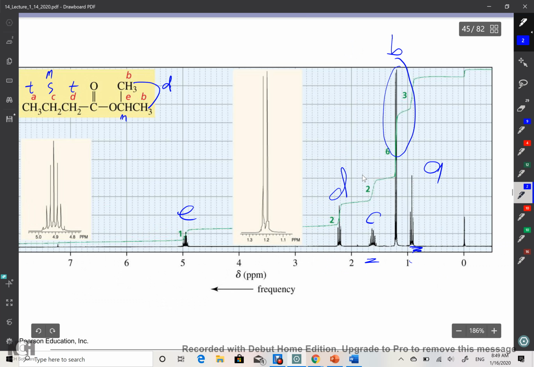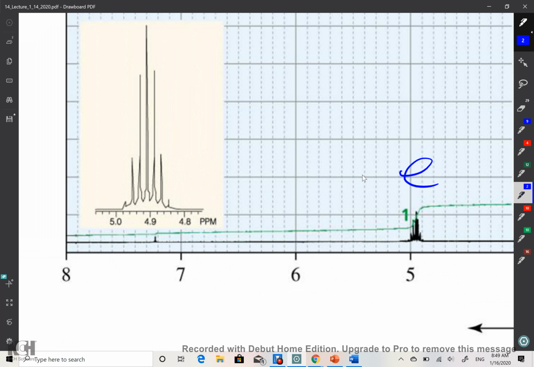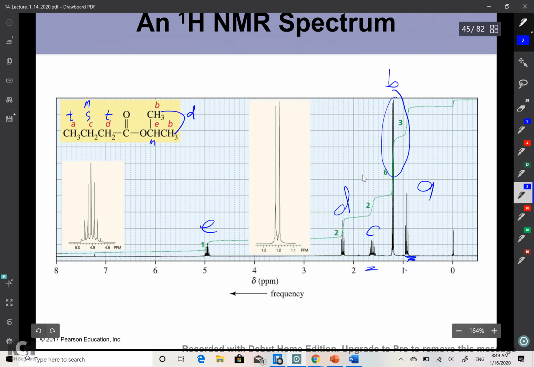So if you count the number of peaks there, it will most likely be 7. And so this is it here. It has been blown up. You have it here: 1, 2, 3, 4, 5, 6, 7. So that's why E gives you 7 peaks. Does that make sense, guys?